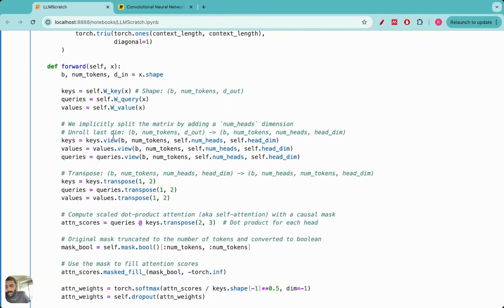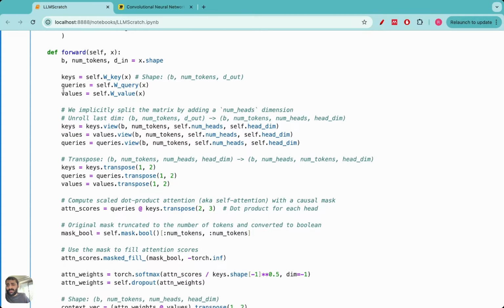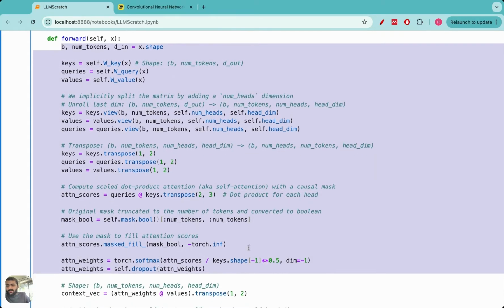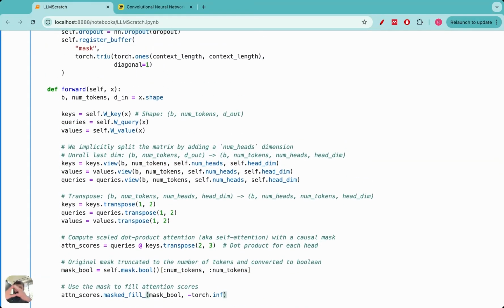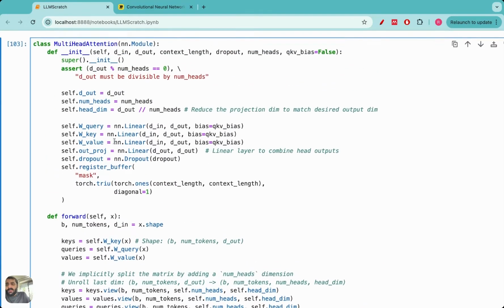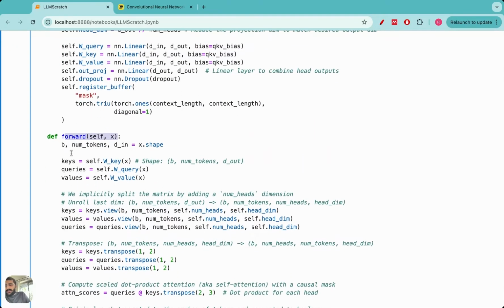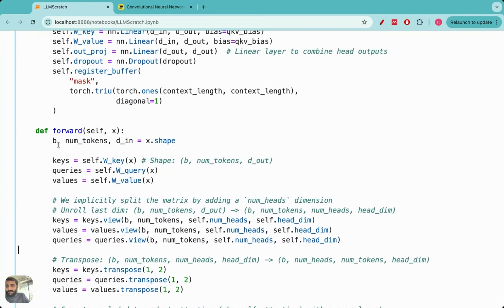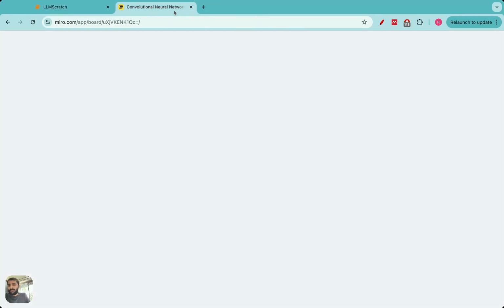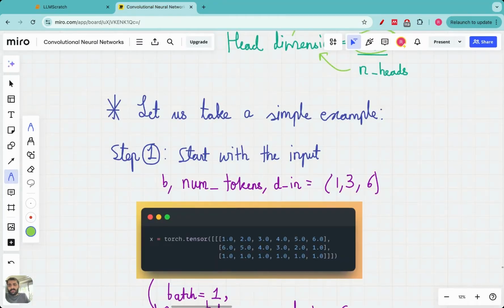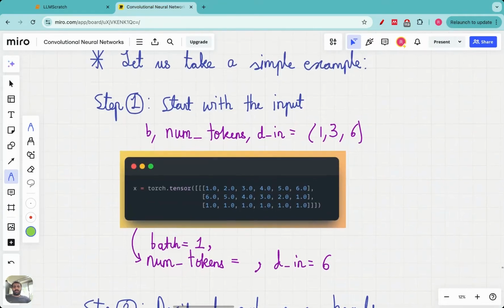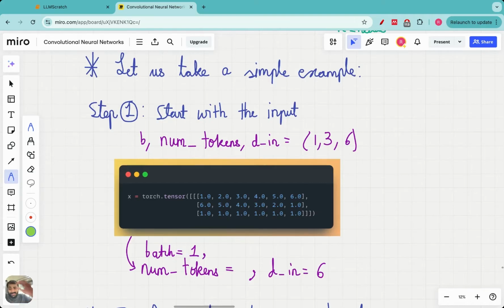I have seen several other YouTube videos and even lectures where people just explain this as if it's very easy to understand, but you need to decompose it into individual layers and explain every single one of them. Okay, so I'm going to start with the forward method, and I will explain every single line here step by step. First, the forward method takes the input x, right? Let's see what that input looks like and what it means. The first step of the multi-head attention with weight splits, the multi-head attention class, is that we have to start with the input.